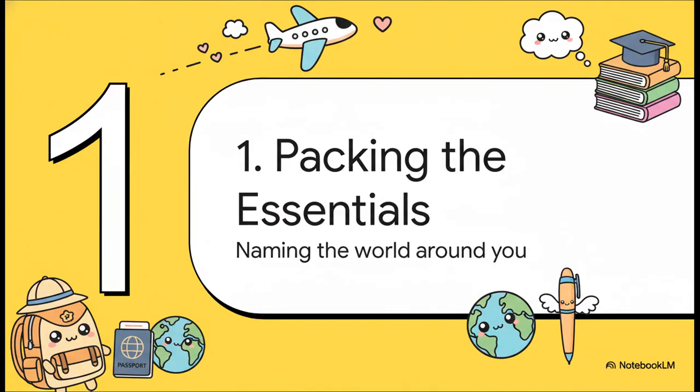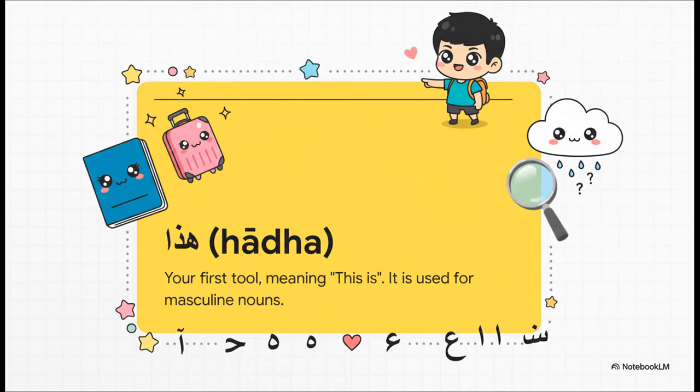All right, first things first. Part 1, packing the essentials. Before you can build a skyscraper, you got to lay the foundation, right? Same thing with language. We have to be able to just point at stuff and know what it's called. This is ground zero. And here we go.